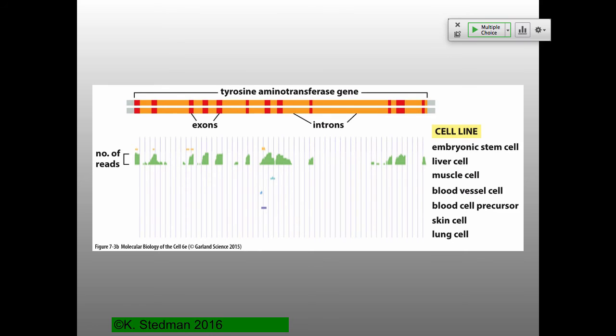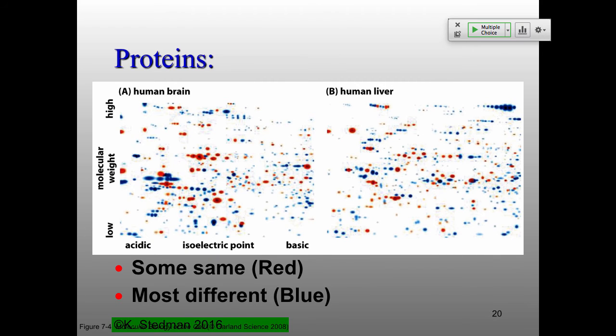RNA is all well and good, but is that really what's happening? Okay, in some cases we've got active RNAs, but it's really the proteins which are doing the job. Now the problem is proteins are a lot harder to identify. Sequence, we got the human genome sequence. We can look at RNA. We can match it exactly. That's really easy to do. Looking at all the proteins is a lot harder, and we can't do millions of sequences and compare them all to each other. So that brings us to proteins or proteomics.